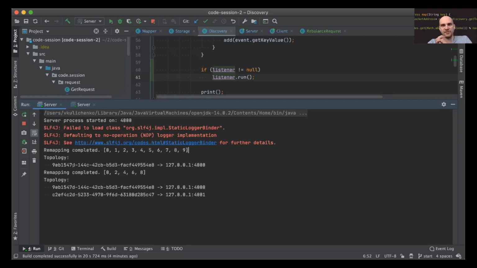If it's synchronous, that would mean that the client will wait for all the backups to be updated, and it will not get an acknowledgement before all the backups are updated. In the primary sync mode, the client will only wait for the primary node, and once the primary node is updated, it will get the acknowledgement and can continue, and the backups will then be updated in the background. Okay.